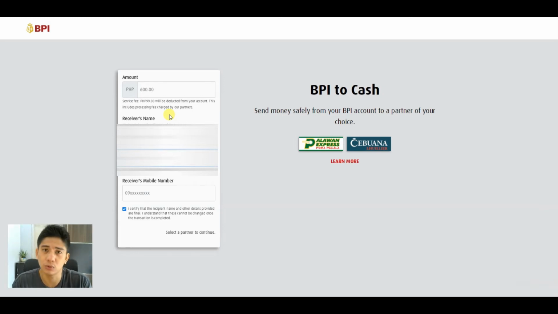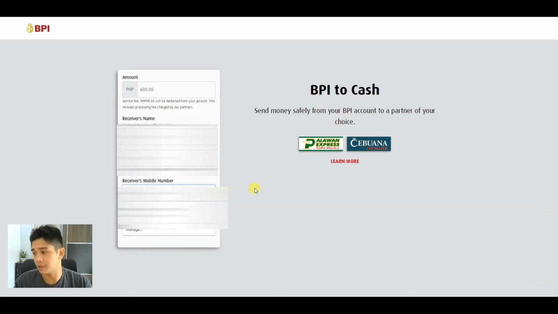Make sure that the receiver's name match up to the receiver's ID upon pickup. So, better to notify them in advance, ask them in advance kung correct yung spelling, ano yung middle initial nila especially, and then correct yung mga details. So, include suffixes. Please note, yung mga junior, senior, the third, and then receiver's mobile number ay updated din.